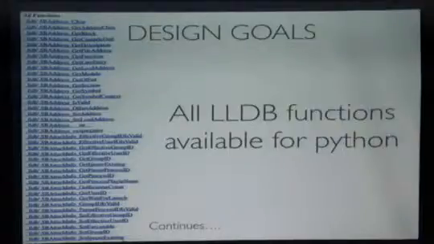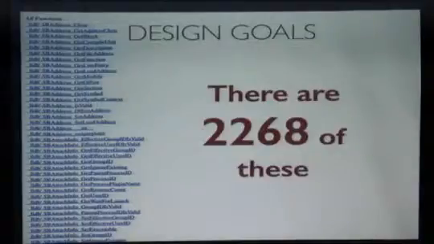And that continues on far further than I could ever put slides on. There are 2,268 Python functions available in LLDB. That would take you weeks just to read and understand. And also, if you Google LLDB scripting, there are like 4 examples. If you go on LLDB's website, there's one example, and it doesn't even really do anything. It just sets a breakpoint and searches a red-black tree to find a node. That's all it does, and that's the only Python scripting example at all. And then they link you this reference. What am I supposed to do? Read this reference? I spent like 2 or 3 weeks reading the reference and trying to understand it before we decided to go our own way.